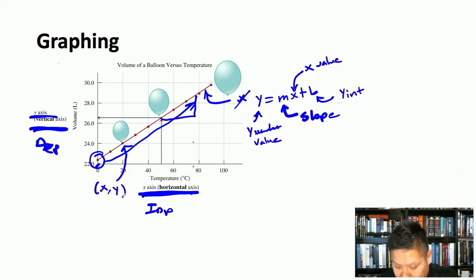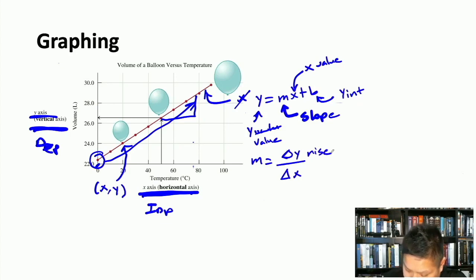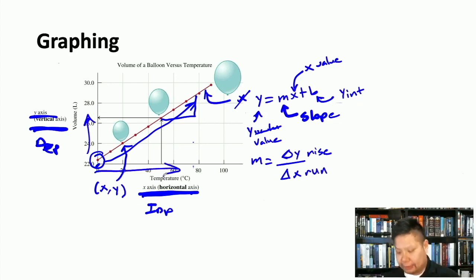is go to points on the line that you do know what the x and y are and put them into the equation to figure out what the slope is. So slope, or m, equals the change in y over the change in x. So a second ago I said rise over run, right? Rise because this is the change in y and it's going up. And then run because this is the change in x and it's running to the right. It's not rising, right?